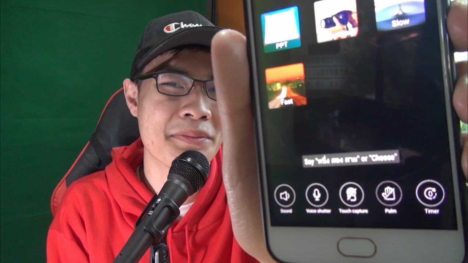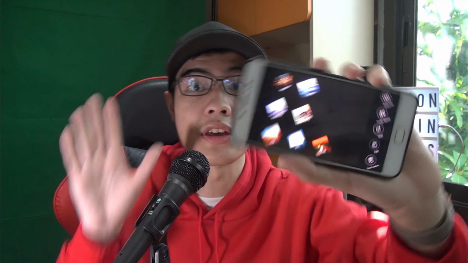And of course, I found out something: even on the voice chatter itself it says 1, 2, 3, but in Thai for some reason. I don't know why. Touch capture, which is basically just when you tap something on the screen right here, it takes a photo for you, and it's going to make your camera autofocus first and then take a photo, something like that. And palm, which is basically just when you take a photo from the back camera and you show this palm right here, you can actually take a photo of it while you have your palm raised, and it's going to take a photo for you.